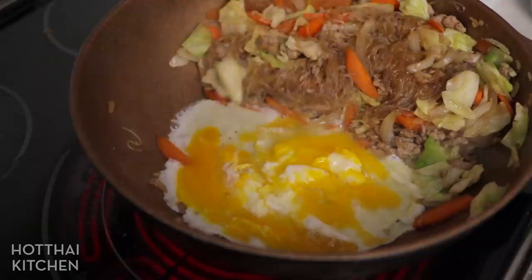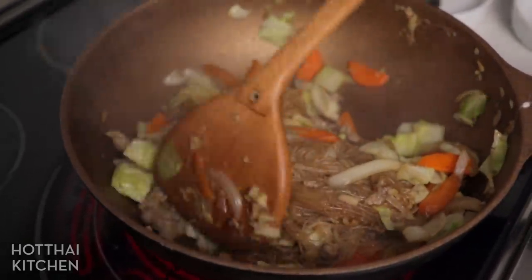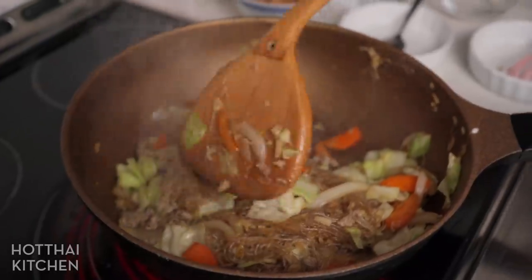Now, I'm gonna put all my noodles on top of the eggs. And now let that cook for another 30 seconds. If you have seen my original Pad Woon Sen recipe, I added the eggs earlier, and I am changing my mind on that now. Adding the eggs earlier is the common thing that people do, but I find that the eggs then end up overcooking, because by the time everything else goes in, it's overcooked. So doing it this way, with the egg being the last thing, keeps the eggs nice and tender.